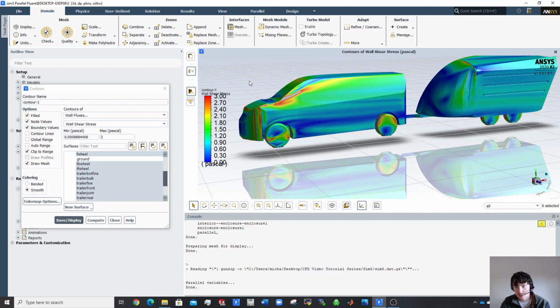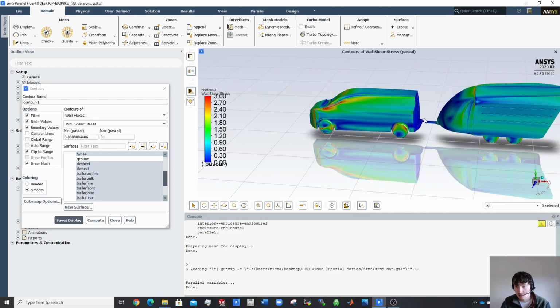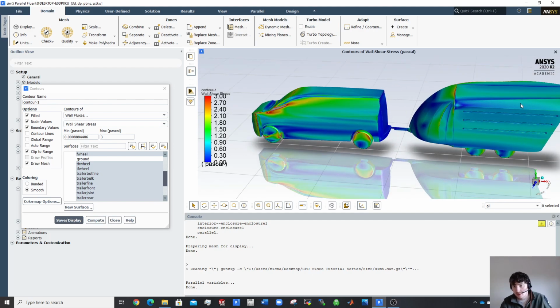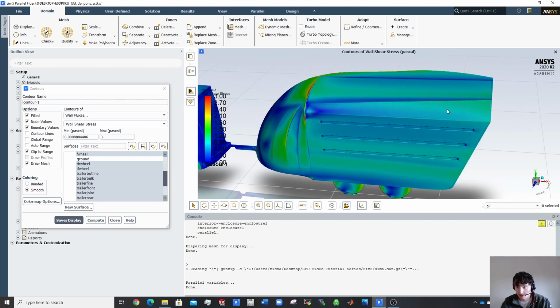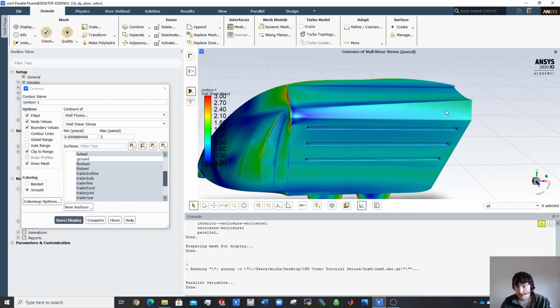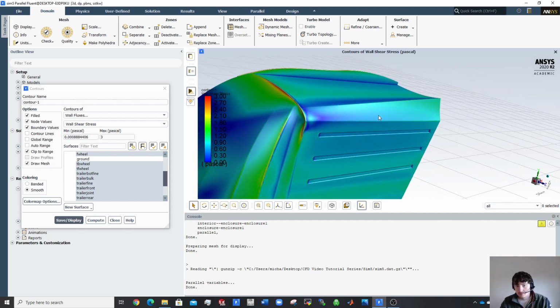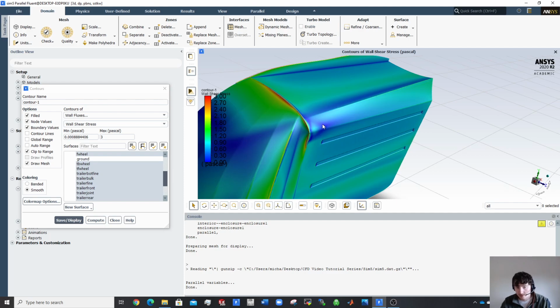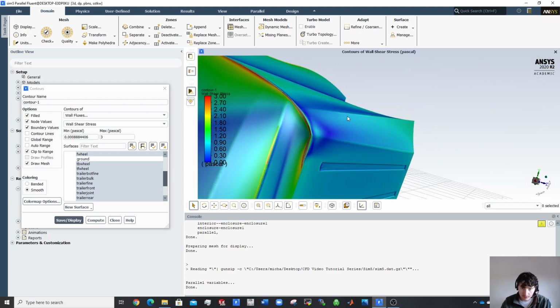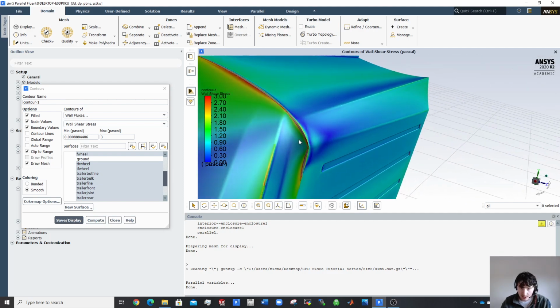So where else can you pick up some other interesting information? If you have an aerodynamic feature here, like I have quite a bit going on the roof of this, you can see the flow seems to be having a bit of difficulty moving over this patch here. So I could probably redesign this edge here so that it smooths a little bit better and catches the flow a little bit more there.